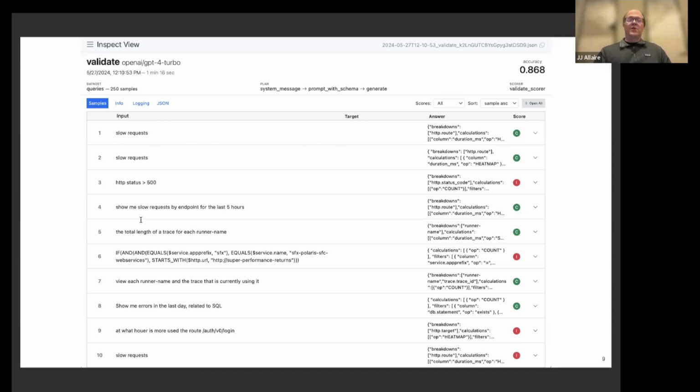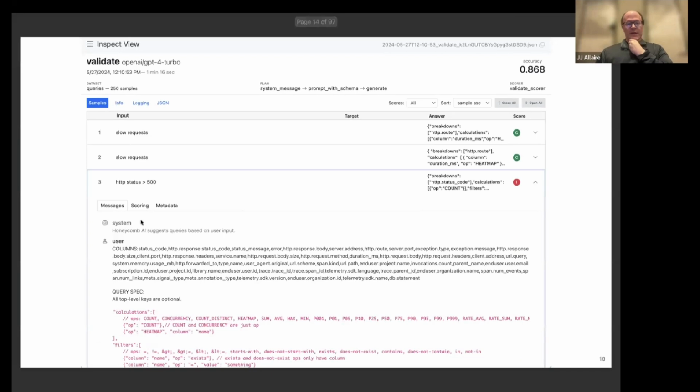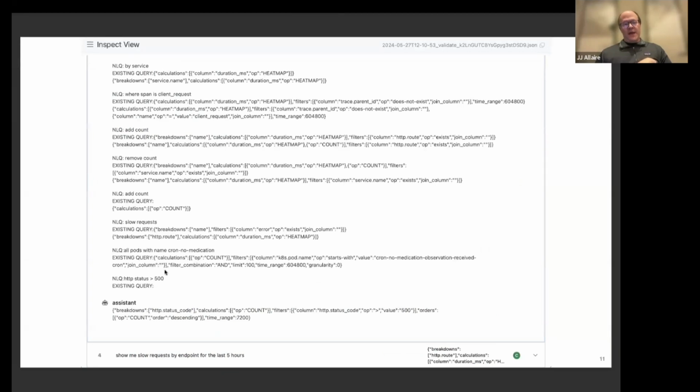So this lets you very easily look and see what happened overall, and then what happened on a sample by sample basis. So here you can see drilling into this sample, which got incorrect. We can see what the actual message history was, what the dialogue was between the model and the eval. Here it's quite long, as you know from working on it. Here's the columns that were injected, the schema. And then here you can see to the very end, and then the assistant's answer. So looking at all the messages can be quite valuable, especially when you get into things like tool use.